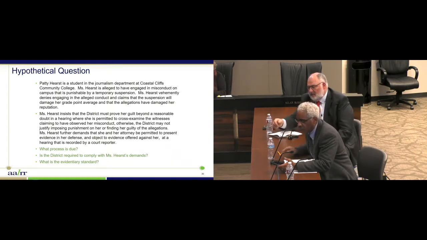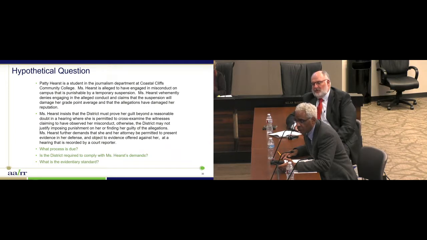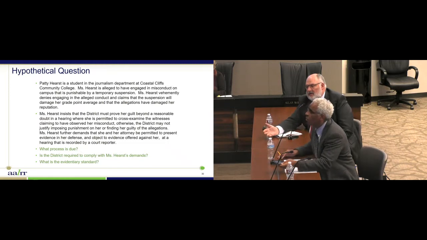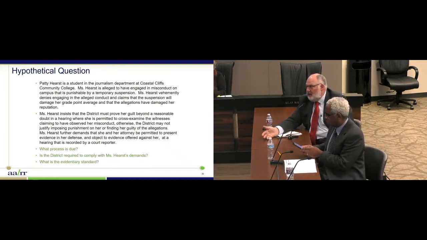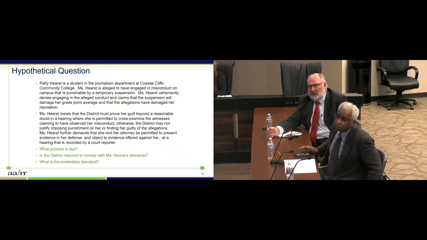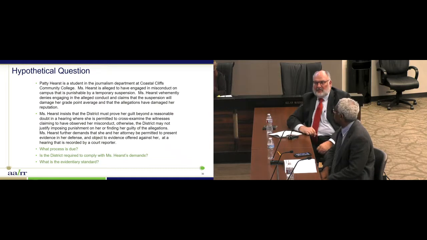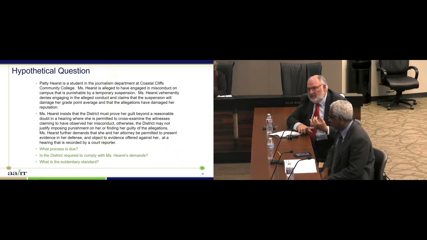Just real quickly for Larry, it's Penal Code Section 632, and it says specifically, California makes it a crime to record or eavesdrop on any confidential communication, including a private conversation or telephone call, without the consent of all parties to the conversation. And in the course, she sued the district, tried to use that tape as evidence, and we got a court ruling that it was excluded because it violated the penal code. So, recording things, you have to be very careful. You have to understand what situation you're in, if there's a contract or a policy that covers that.